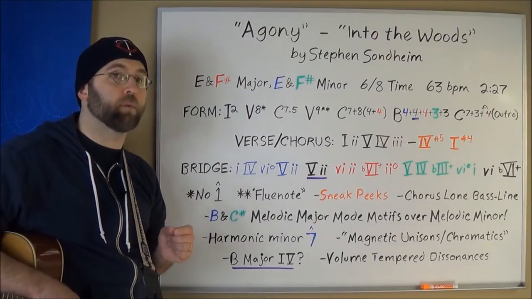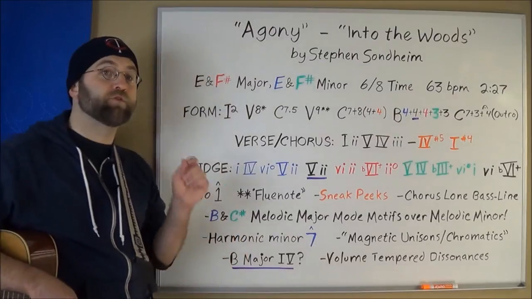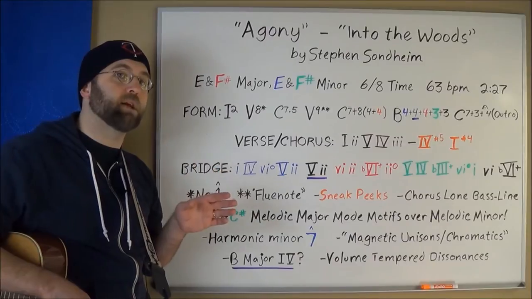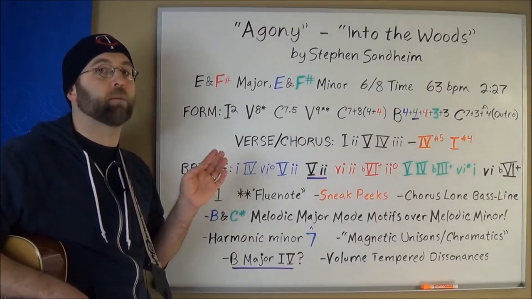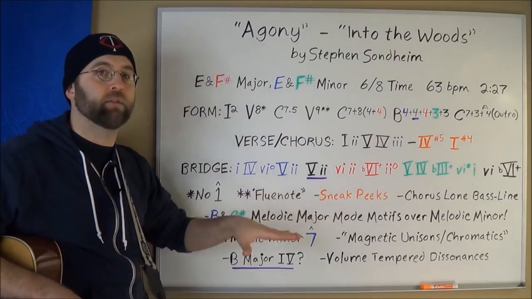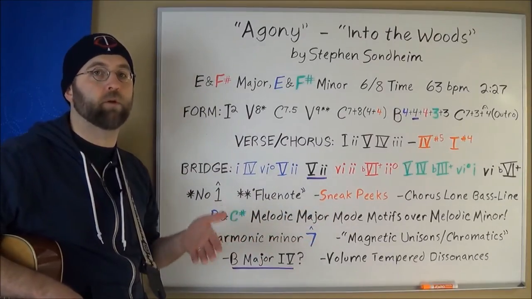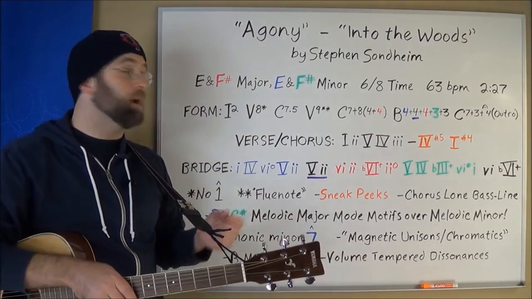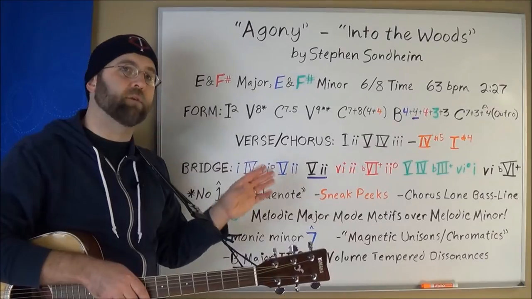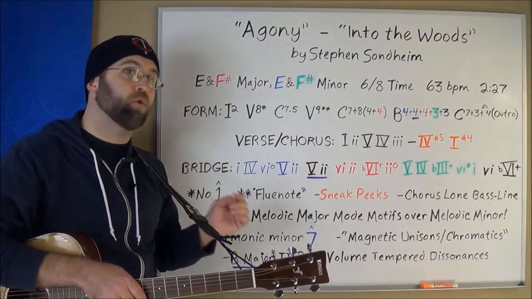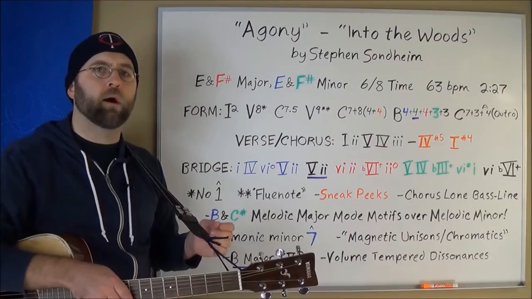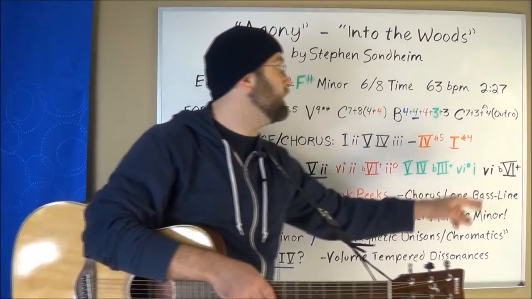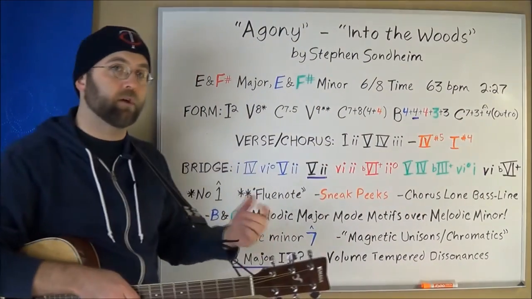All right, in between those, we return to the original key for 4 bars, and then we modulate to F sharp major for 4 bars, here colored in red, which sets us up for the second, this time just 3 bars long, parallel modulation from F sharp major to F sharp melodic minor, underneath that previously mentioned melodic modal riff. And then finally, we return to our E major riff motif for 3 bars before our last chorus, which is also a double chorus, where the last 4-bar subsection here reworks the chorus after this fermata into a little outro for the song.